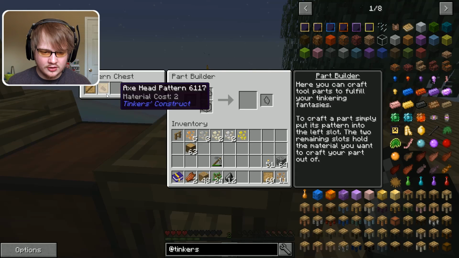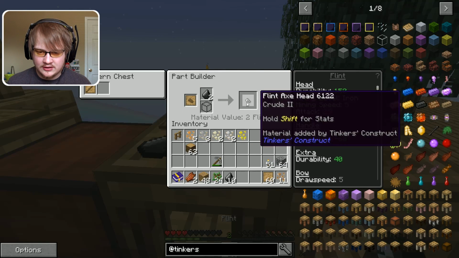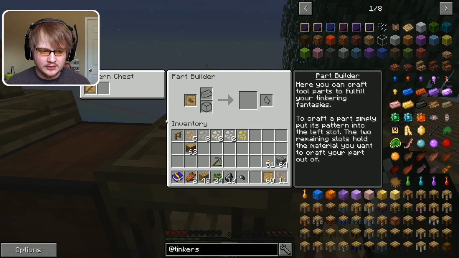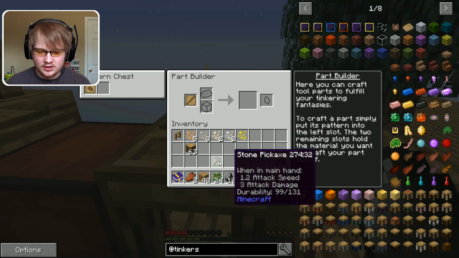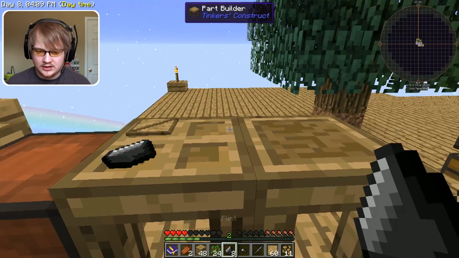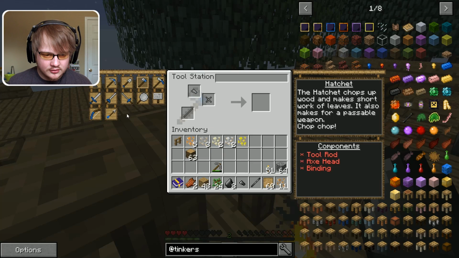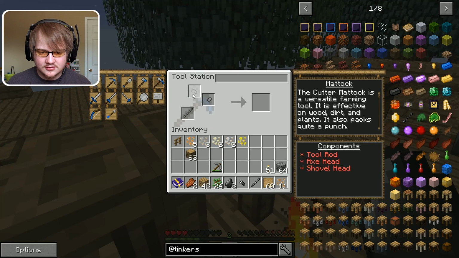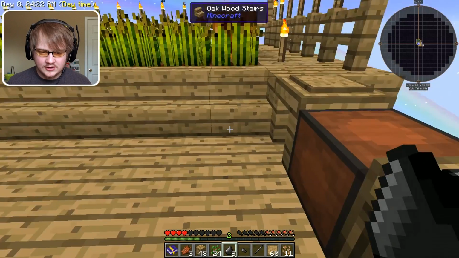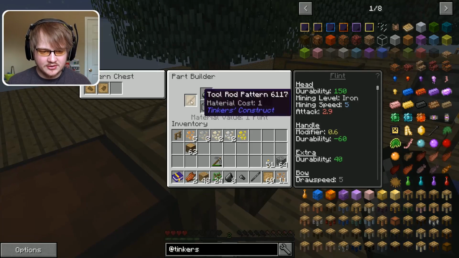So we're going to put our axe head in here. We're going to put our flint in there. That creates our flint head. We're going to grab the rod. We're going to put flint in there to make the flint rod. Okay. Over here, this is where we put it together. Oh, not right here. Oh, right. I also need a shovel. That's what it was. I knew I was missing something.